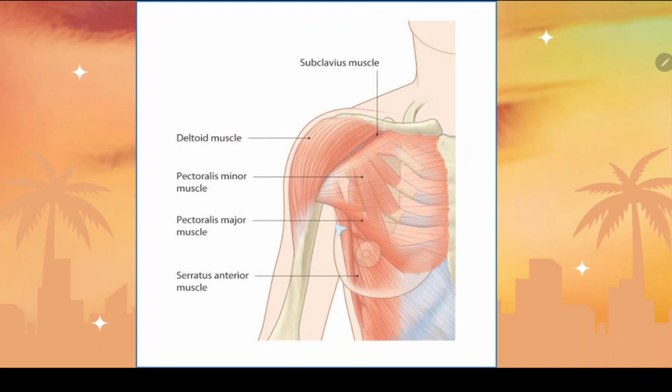You can see this region, which has at least two major muscles. One is the pectoralis major muscle. You can see pectoralis major muscle arising from the clavicle, some part of sternum, and then inserting on the humerus. And it has another muscle which is called a pectoralis minor muscle, which is arising from some ribs like second, third, fourth, fifth ribs, and then it also inserts on the humerus, right? So it's actually a chest region, right? So we have studied the pectoral girdle, the pectoral region, scapular region, deltoid region, right?